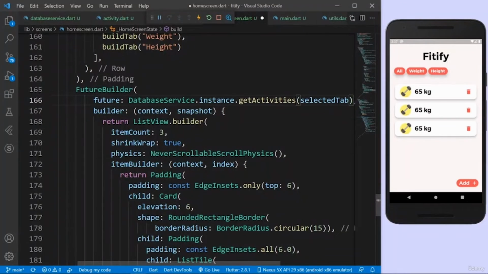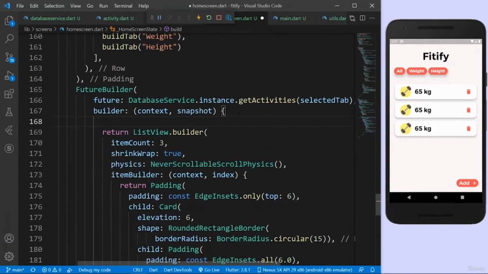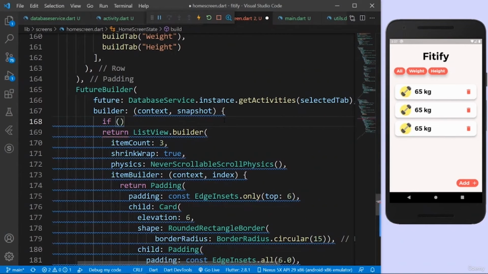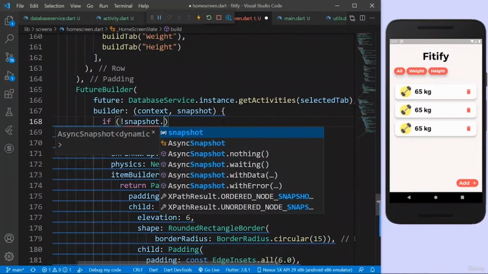Selected tab. We have the future, and in the builder we have to check for something. It could take some time to get the data. So to check in the duration where the data is coming, we have to show a circular progress indicator, right? So I'm going to say if the snapshot, the snapshot is actually the data, dot has data.